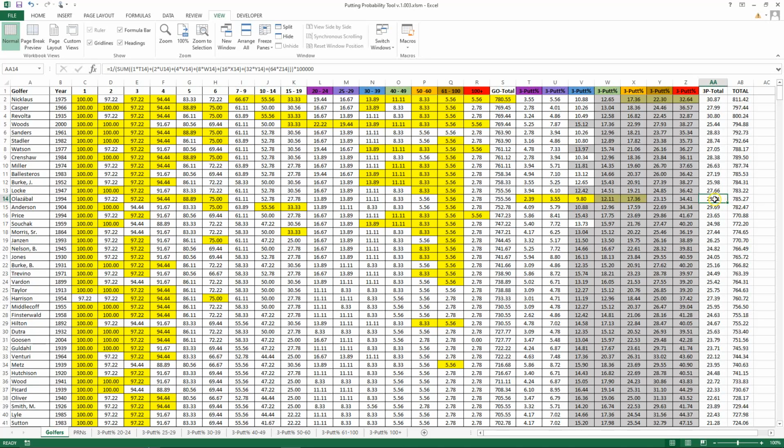You can see that Olazabal beats Locke based on the formula that I'm using, because he has a score of 29.71. These are not really percentages at this point. It's more just an arbitrary score, whereas Locke has a score of 27.66.